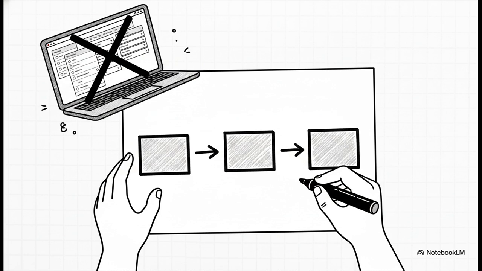Write down every single step. Who does what and exactly when do they do it? Do not try to figure out your business logic while you're staring at drop-down menus and digital columns. Figure out the human process on paper first. Once that 4 to 7 stage pipeline makes total sense to you and your team in the real world, then and only then do you reflect it in your cleanly built Core 4 modules.